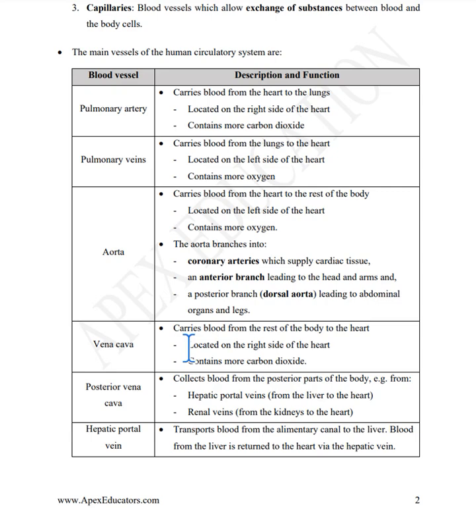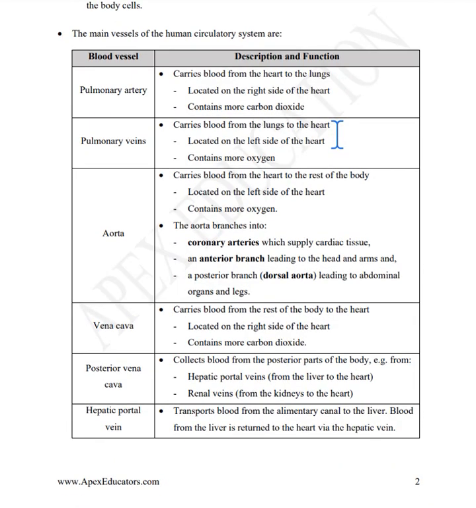You need to know that the function of an artery is to carry blood away. But for the pulmonary artery, because it involves the lung, it is located on the right side of the heart and contains more carbon dioxide. Later I'll cover left, right, atrium and ventricle, as well as the valves, because you also need to know that.